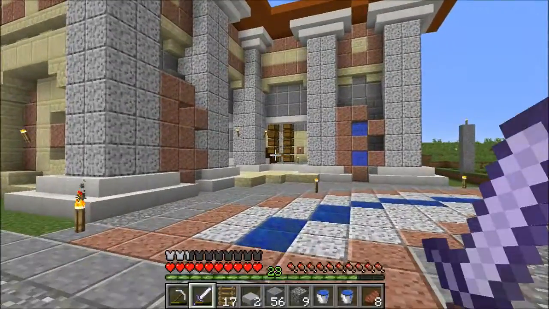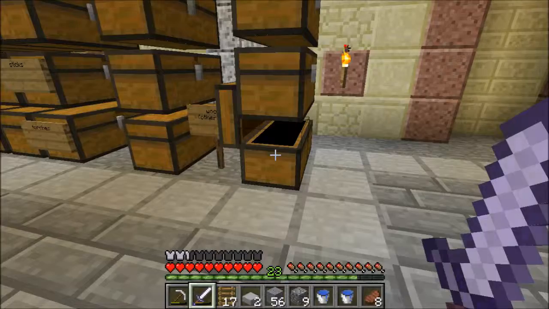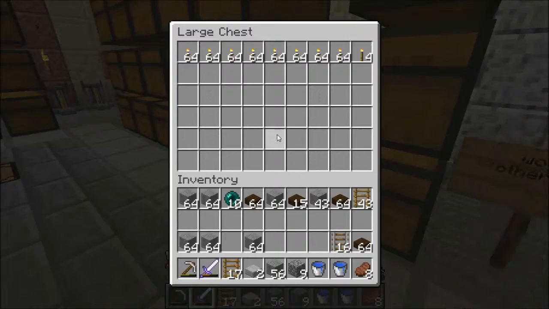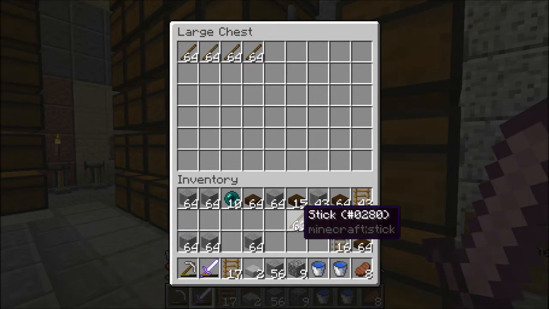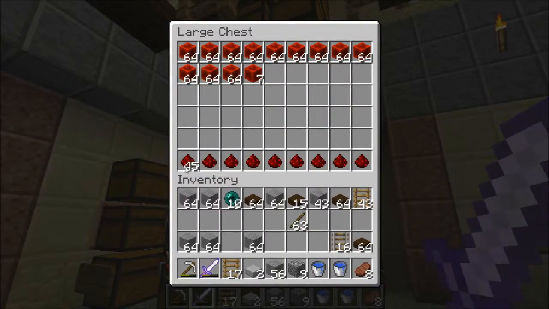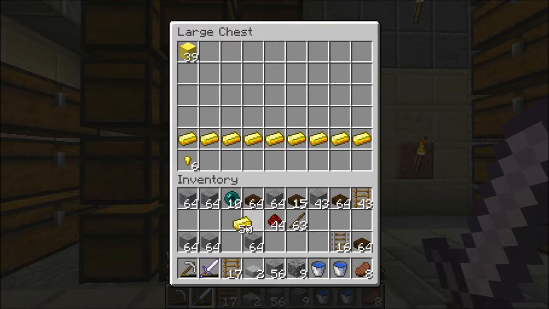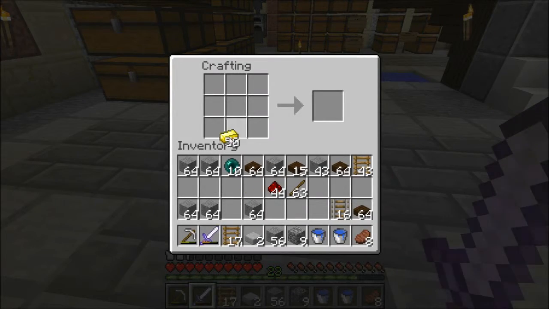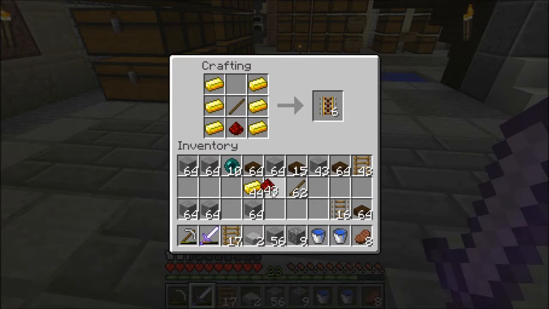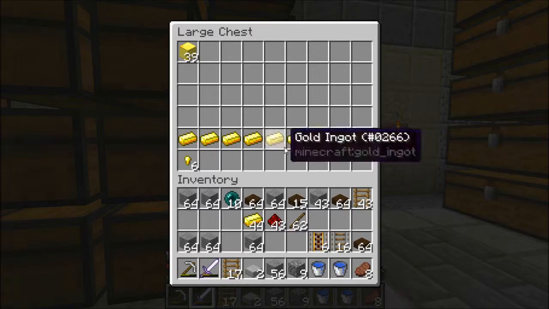And, yeah. So I think I'm going to need gold rails, which I have no idea how to craft. So you're going to watch me fumbling around trying to make some. Doesn't that sound like exciting content? Now, I think it's this gold, rails, stick, and redstone. Haha! So I have some powered rails.